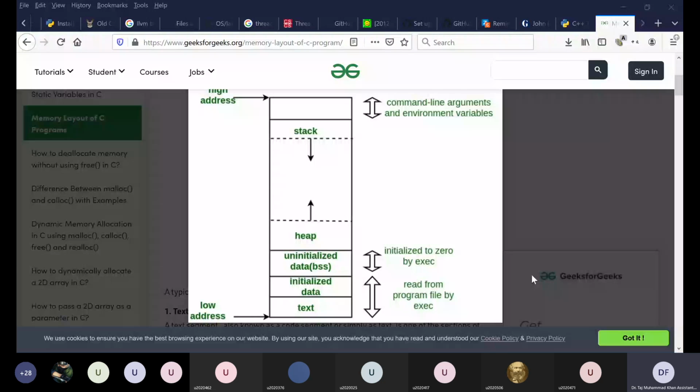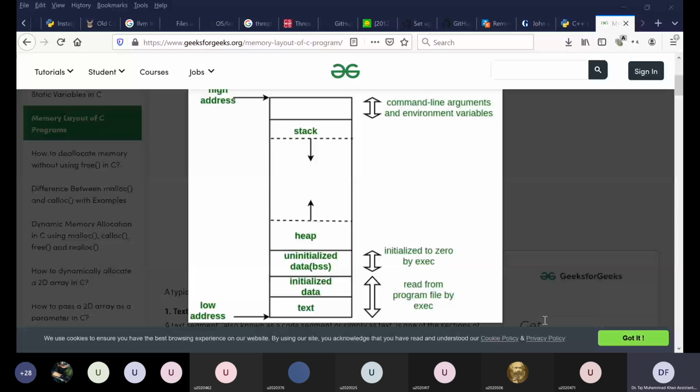So every program will have a portion of memory which is called stack. And what does the stack contain? Okay, so stack will contain local variables for our programs. And what do we mean by local variables? What is a local variable? Defined inside functions. Very good. Any variable that is defined inside a function is a local variable.